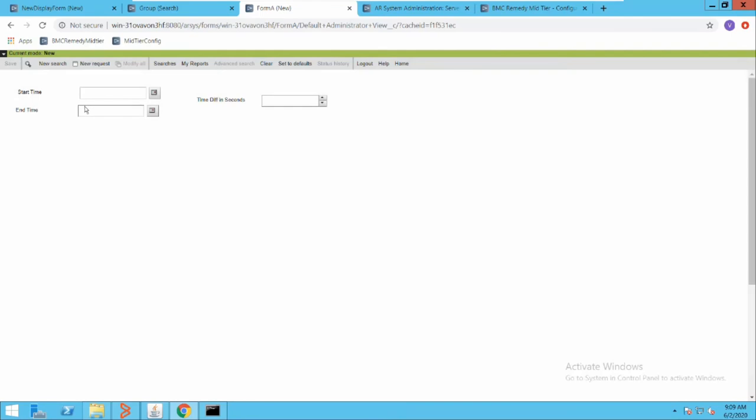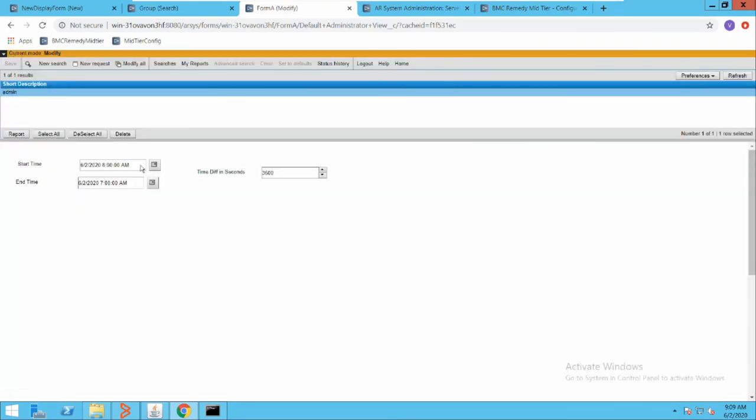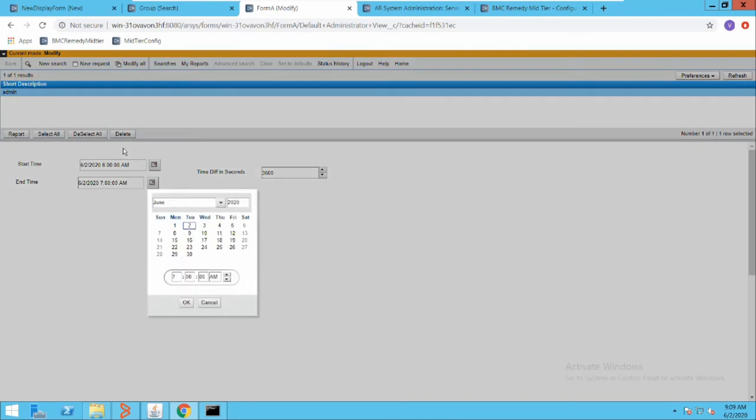Now I have saved this record. I will go and search for it. You can see it has automatically calculated a time difference between these two, which is 1 hour. And it has also converted this into seconds, which is 3600 seconds.